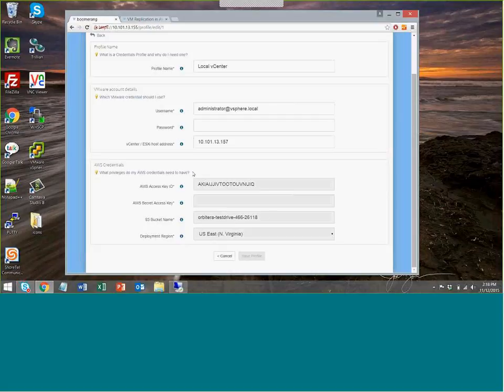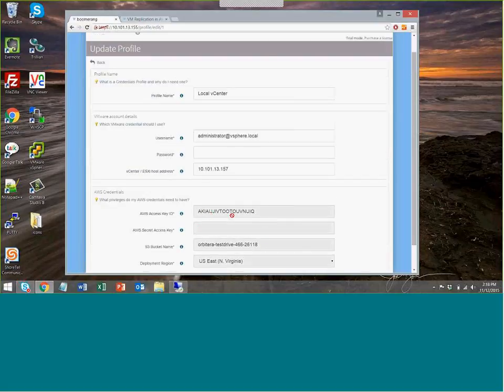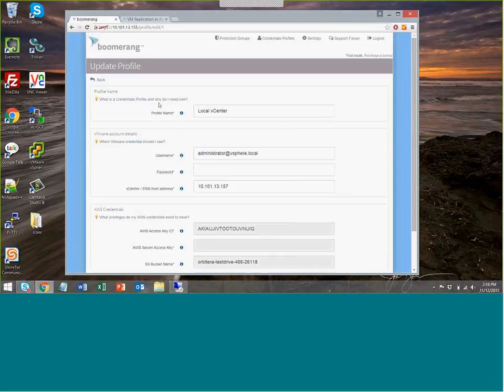This part, the AWS credentials, is pre-filled in for you. You can't change this, but that's good because you're not paying for it, right? So that's Unitrends' AWS account. So you create that vCenter credential.